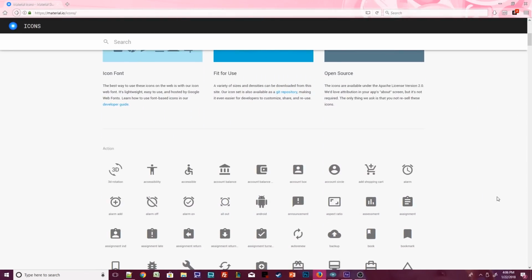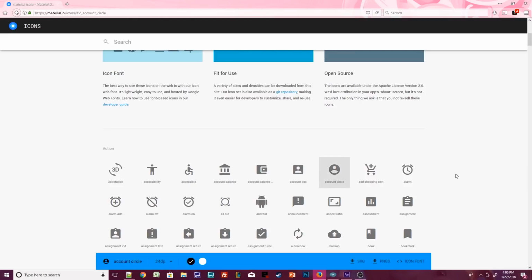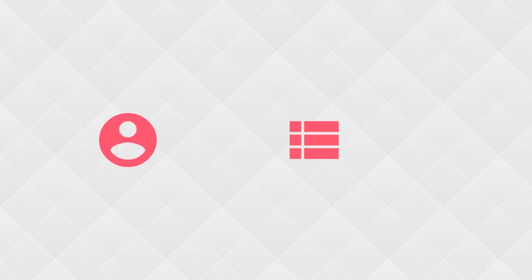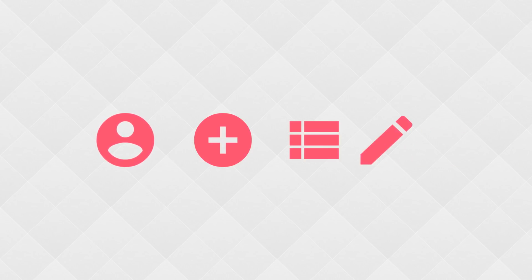For example, I can use this icon for the Profile tab. The name of this icon is called Account Circle. So if I have a label or a button and I set the custom font to Material Icon, then I type account underscore circle, those words will turn into this icon. For button view, I can use view list. For button add, there's an icon called add circle, and for button edit, there's an icon called mode edit.